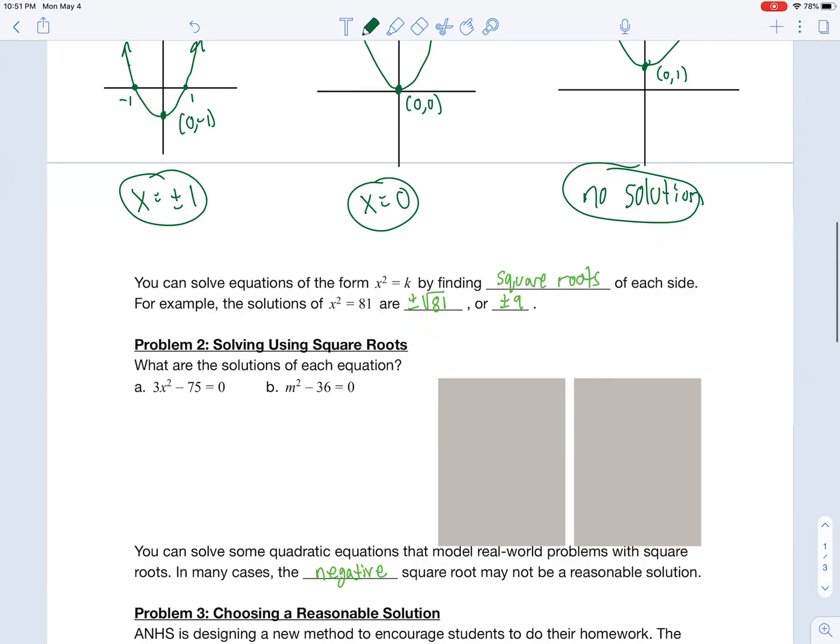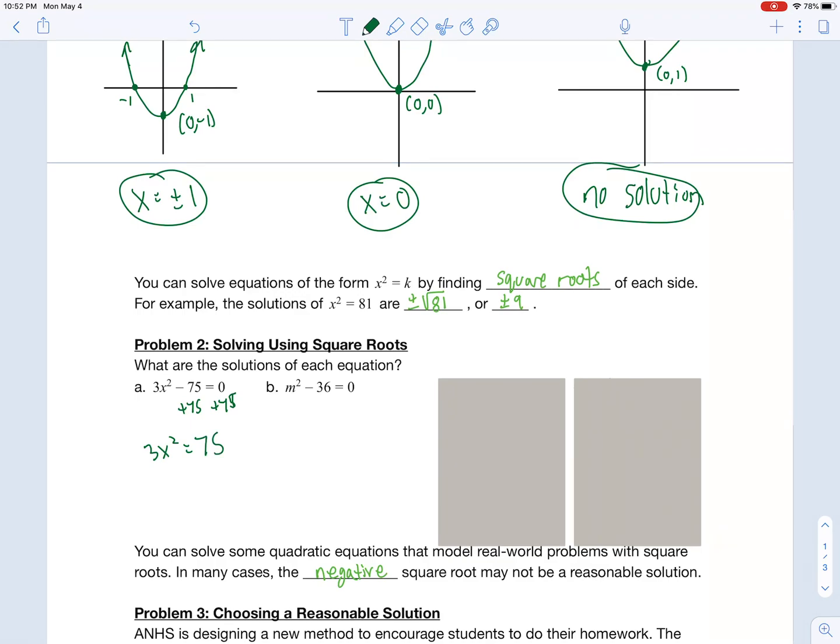So let's try to solve that using square roots. Again, we don't have to graph these, especially if I was trying to graph this, something like negative 75 for the intercept, trying to graph it with 3 as a number I have to keep multiplying, my table would be tough. I can just try to isolate, kind of like we did at the very start of the year, isolate my variable, and we're just going to do that by using square roots. So first step is a lot like what we did previously. If I want to isolate my variable, let's add 75 to both sides. So if I get 3x squared equals 75, that would be a first step.